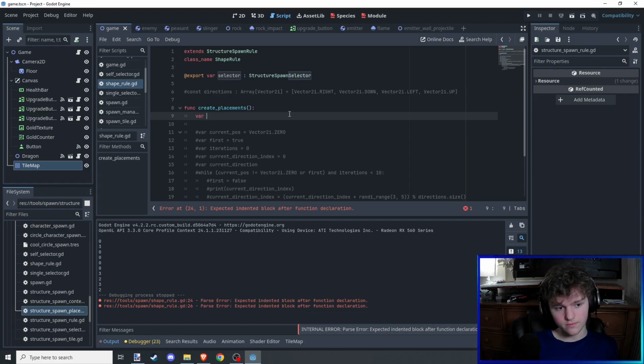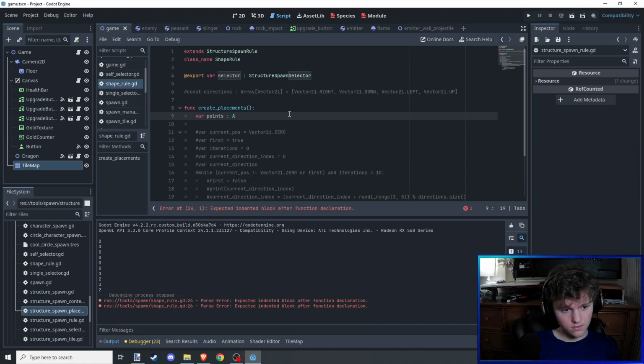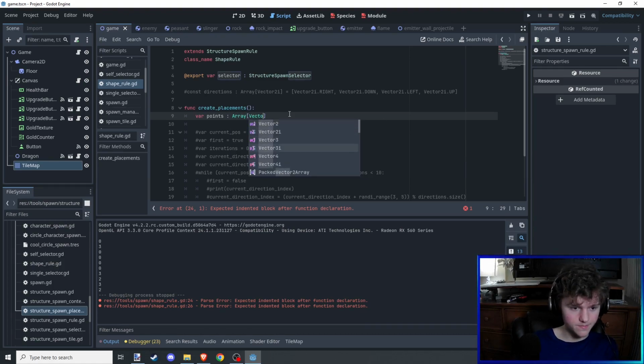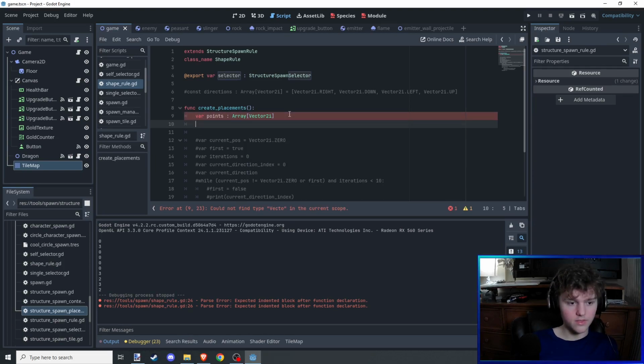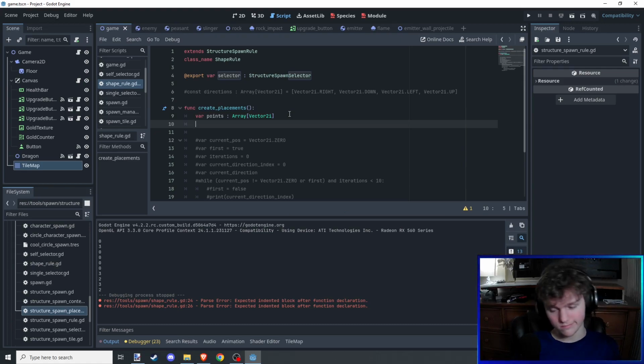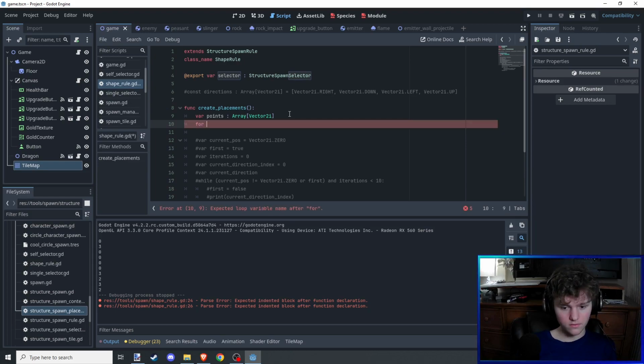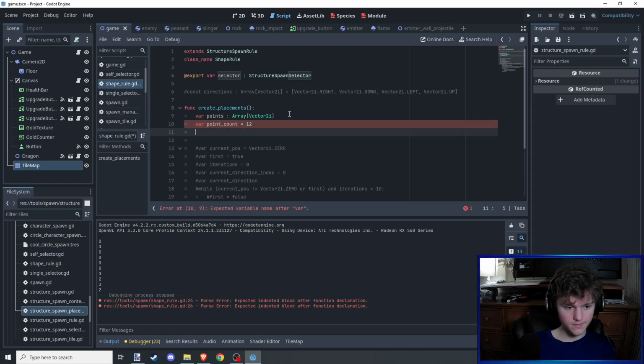Okay. So here's what we're going to need. We're going to need var points, which is a Vector2 int. Oh my god, I'm so glad I thought of this. This is so awesome. Now we just need to find a way to rotate things, but that should be simple enough. For now, we can do this based off of division. So our point count equals 12.